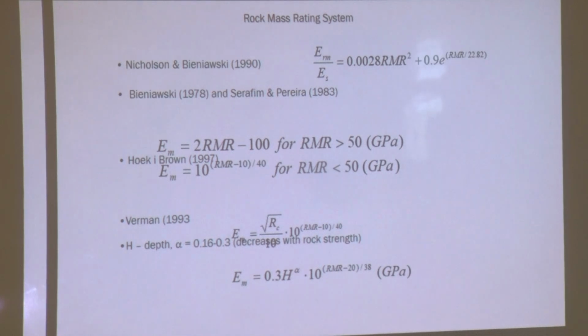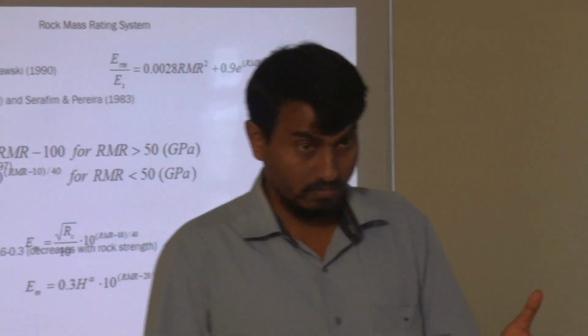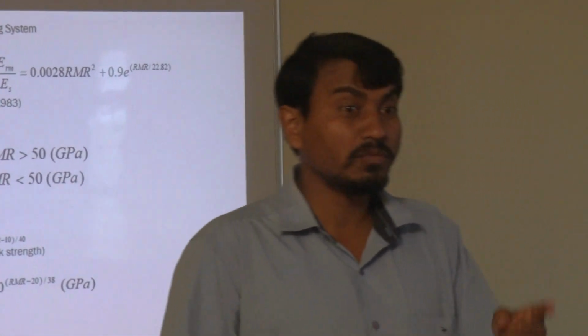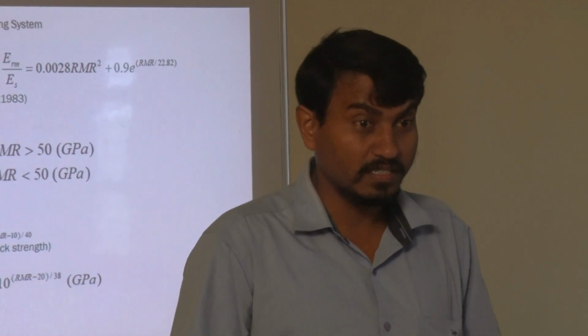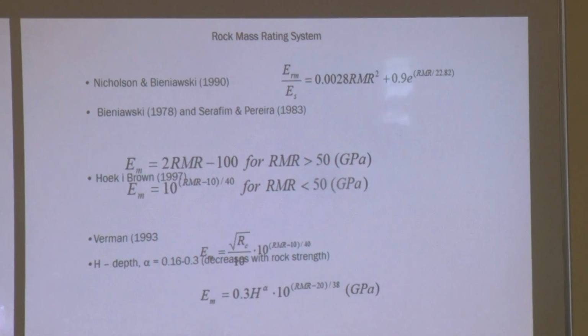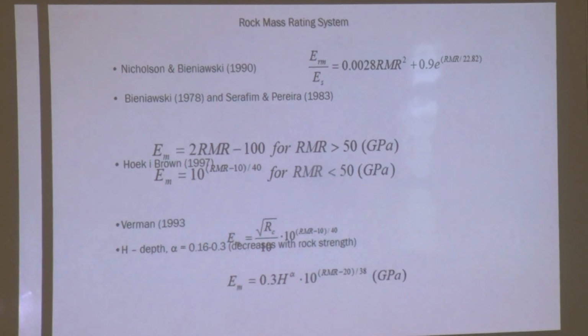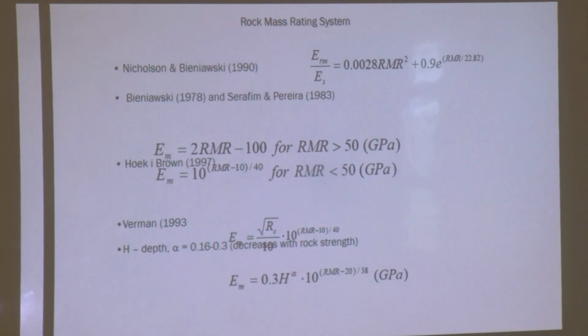Because in the last class, when we were discussing experimental rock mechanics, we generally determine Young's modulus for intact rock. Remember, we generally determine Young's modulus for intact rock. For a rock mass, determining the Young's modulus in the laboratory is very difficult. So people thought, okay, RMR is a very useful technique and it is correlating well in different fields. Whether RMR can be back calculated to predict the deformation modulus or not. And they have found, yes, it can be found out to a pretty good limit.